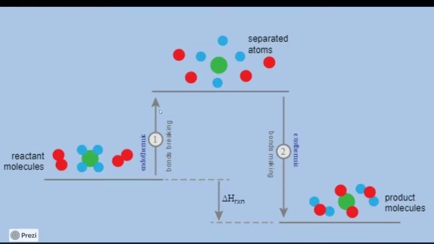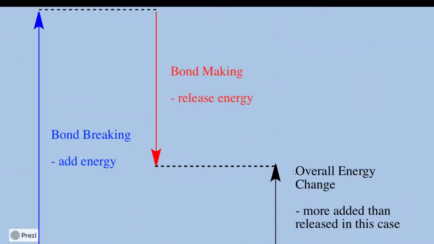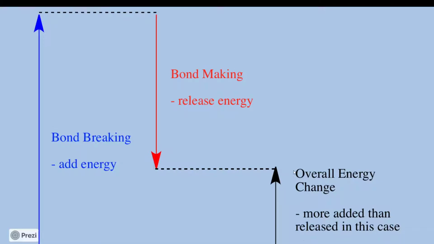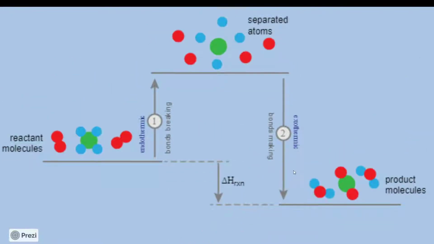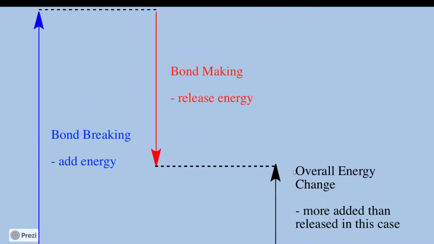so endothermic bonds breaking, it's basically saying, hey, we're going to this intermediate state where everything's separated. And then exothermic, the bonds are being made. Okay, so this is another good diagram. This one here is an example of an exothermic process. This second one is an endothermic process. Notice that the total line ends up being above the initial reactant line.